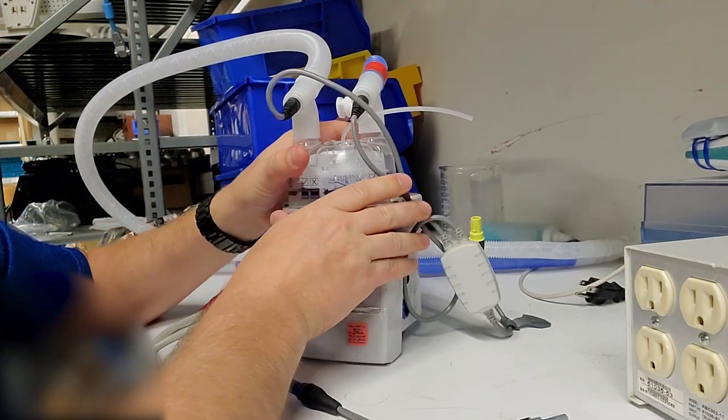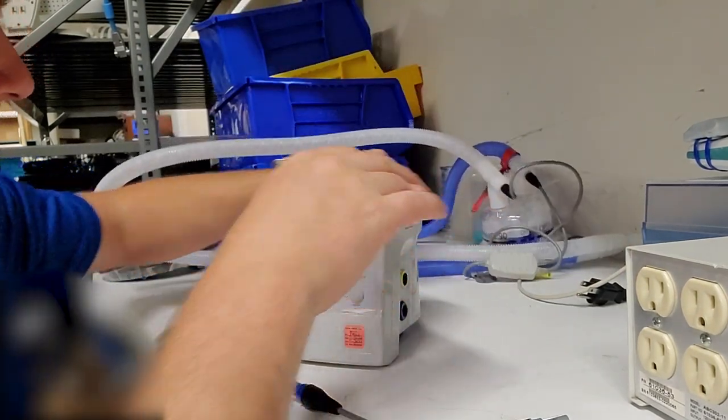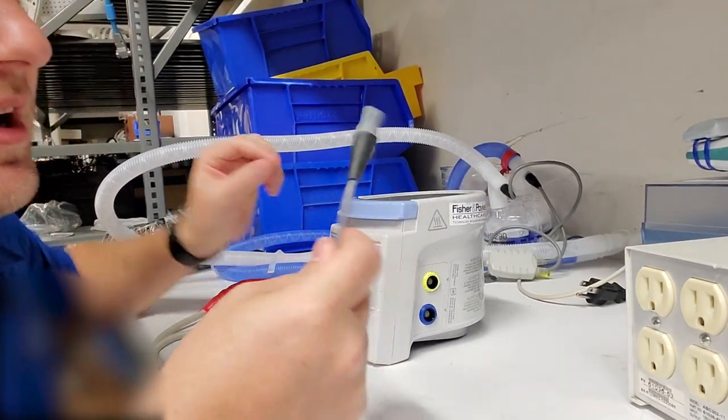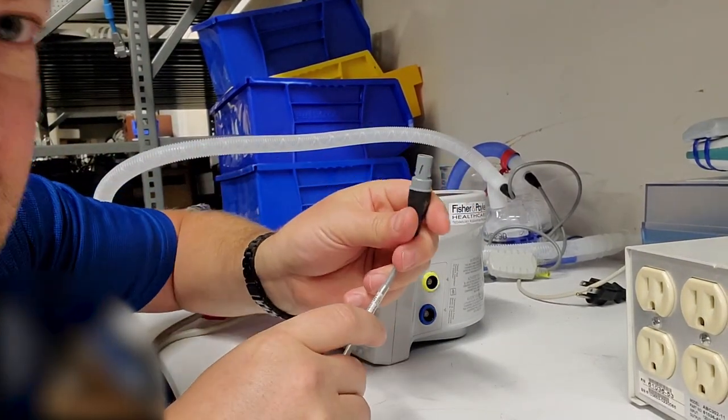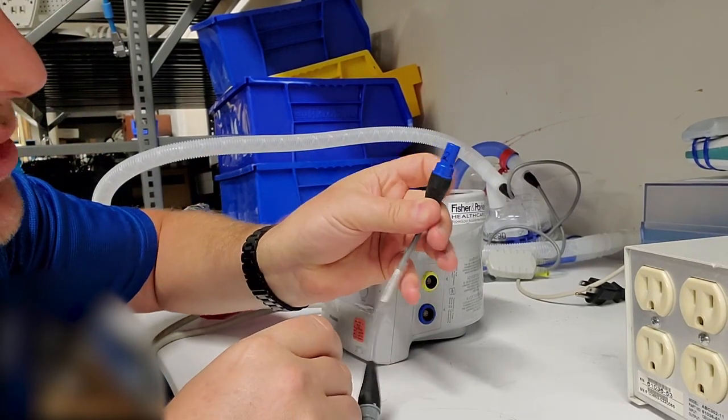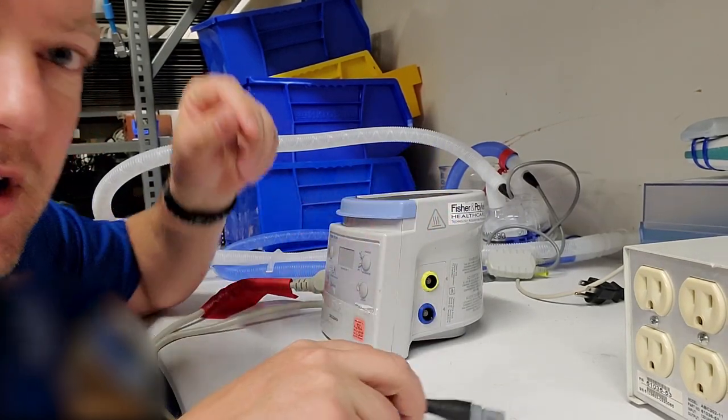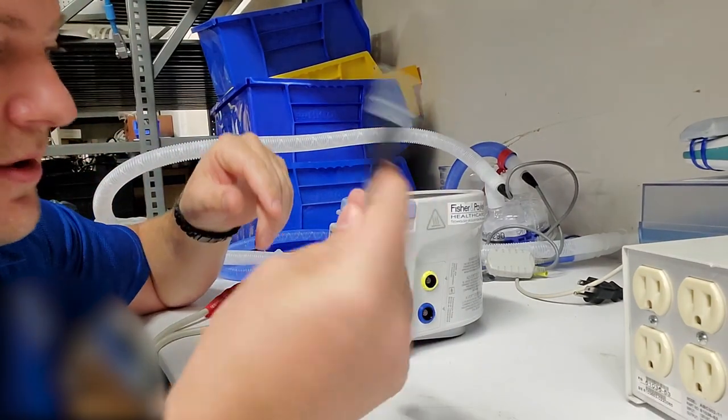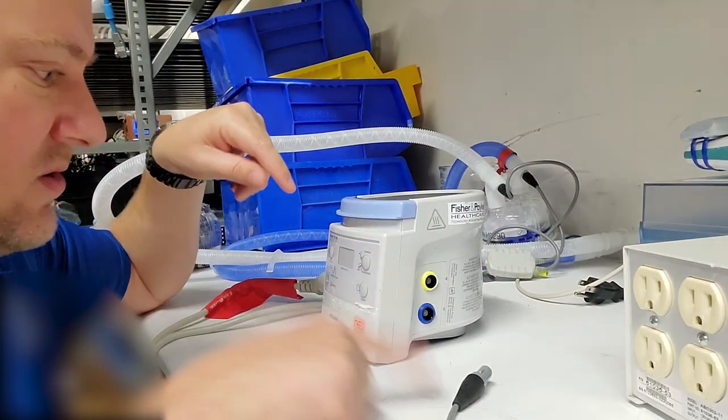So what we are going to do in order to do a temperature calibration check: we get this little jig right here, and you can see I've written on one side a one and on the blue side I have a two, because there are two different sensors that we are going to be calibrating. The first one's going to be involving the gray, so I'm going to leave it right there.